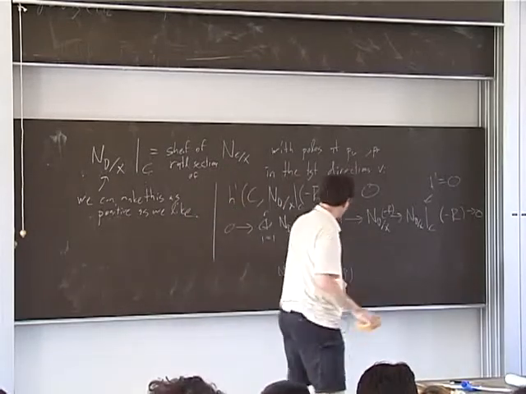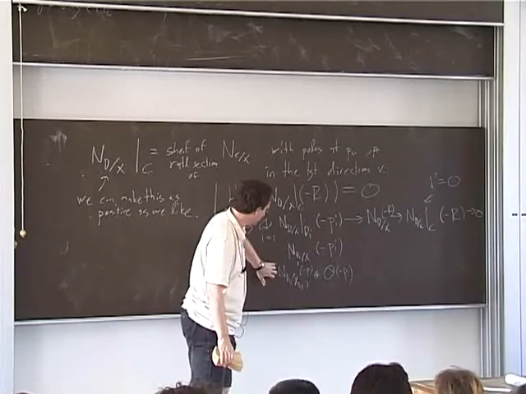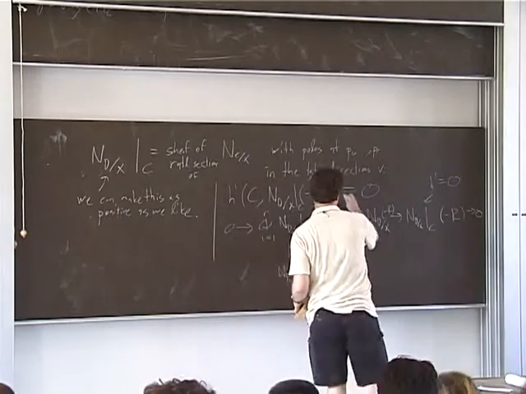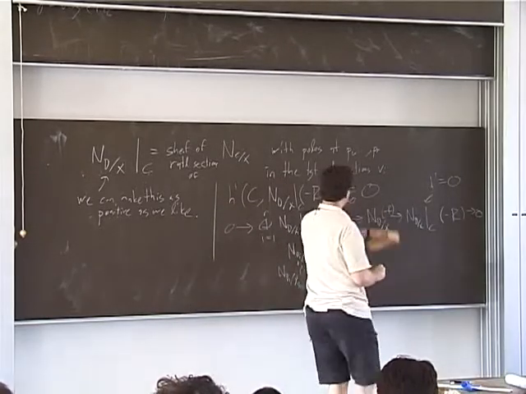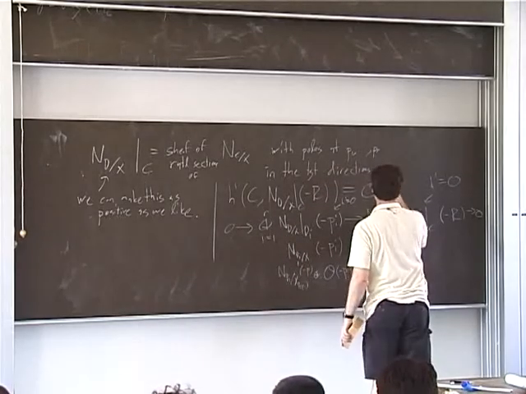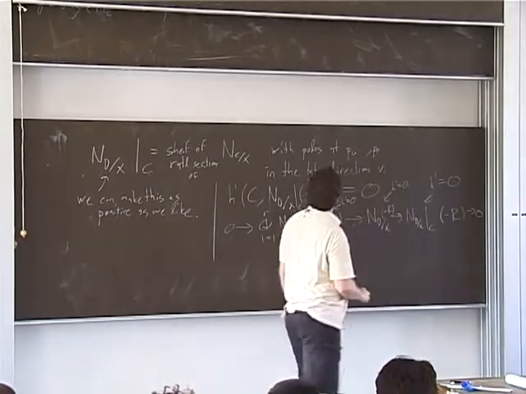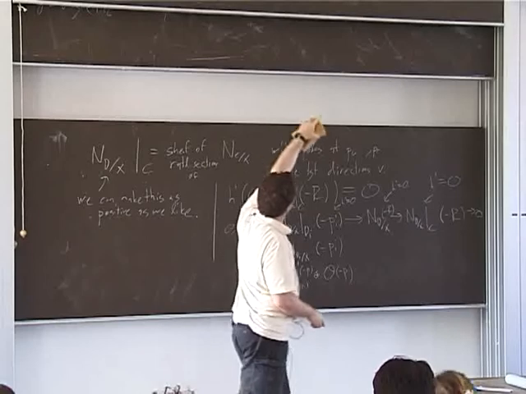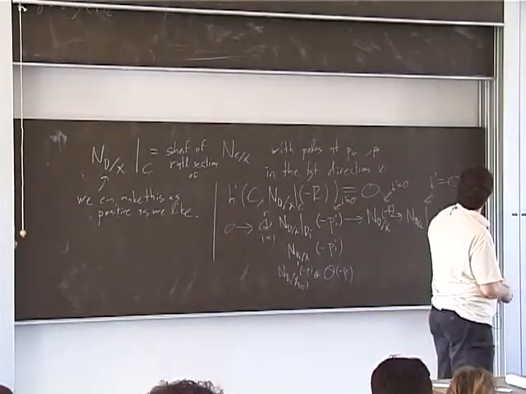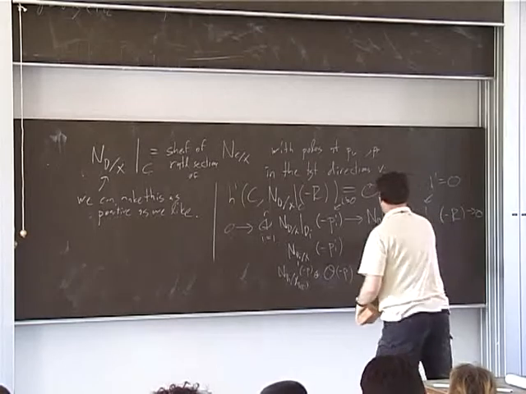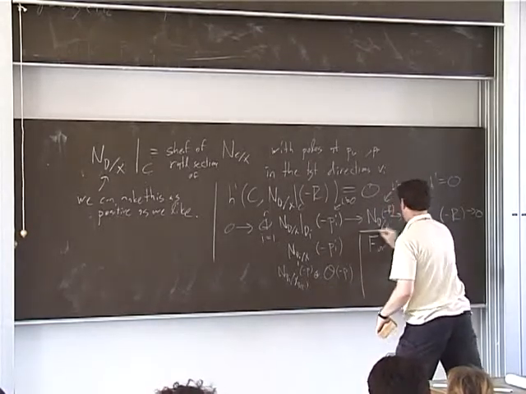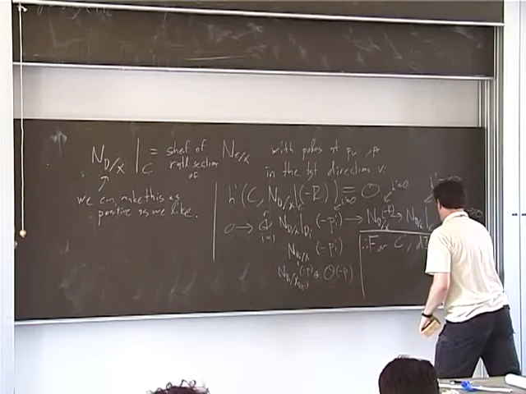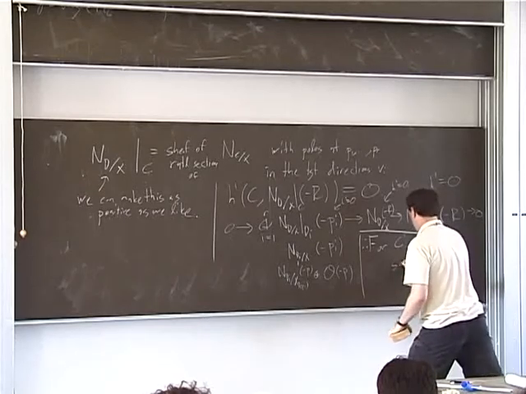So because O of minus 1 has no H1, and this guy was positive, so this is at least globally generated, this also has no H1. So neither of these have H1. So H1 of this is 0 as well. And then by the long exact sequence in cohomology, that implies that H1 of this is 0. And that's what we needed for this curve C prime. So that proves that when we deform D to the C prime, that H1 is 0, which then implies that D phi is surjective. So therefore, for C prime, D phi at C prime is surjective.